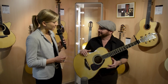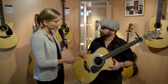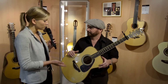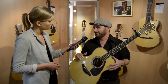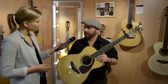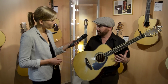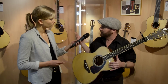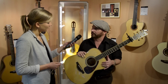And does that count for all the models from the series? Yes, it does. Which model are you playing here? This is an LS16. And who are the customers for the LS16? The people who would love this guitar, I mean, kind of everybody would love this guitar, but because of its traditional character, no cutaway, a really folk-oriented or singer-songwriter-oriented guitar, a real acoustic, so in German, Western guitar, acoustic steel string guitar, that would be the people who would love this instrument.